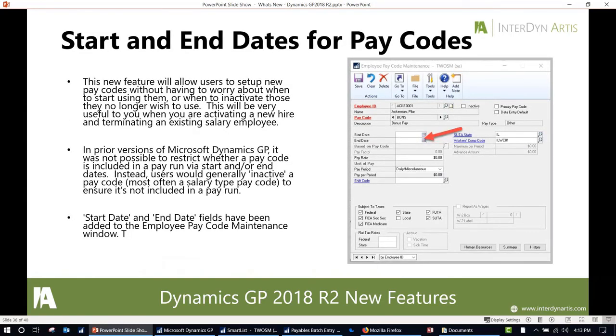Speaking of getting paid, payroll codes now have start and end dates. So if you've always wondered the best approach on how to have pay codes that maybe don't get included in the build just yet, the only real way to do that up until now was to inactivate them. Now if you use start and end dates and the pay period time frame does not match your start date on the pay code, it does not get included. So inactivating it still works, but why go that extra step? Just use start and end dates. Pretty cool. Nice enhancement to an already robust payroll module.